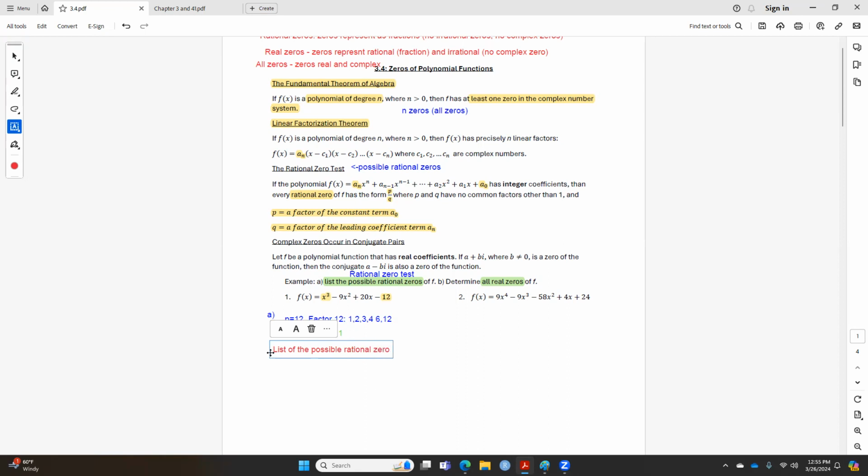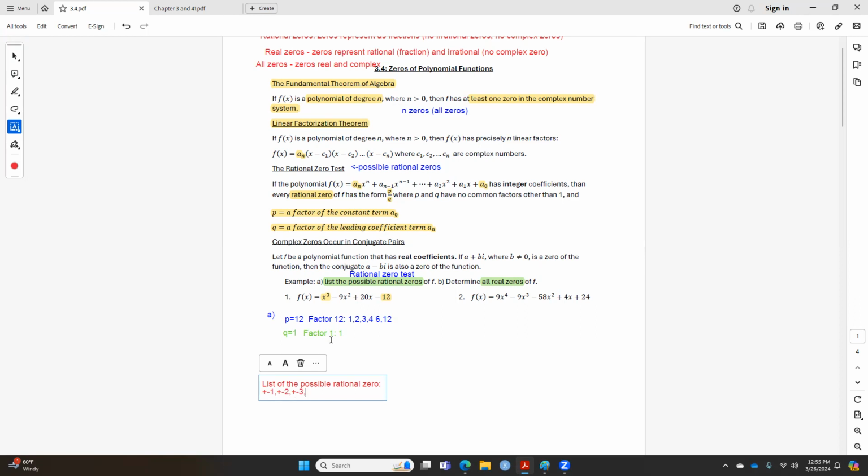You begin to take all the p's that you see here and you divide by your q's. And then you need to put plus minuses in there. So to list all the possible rational zeros, first is 1 over 1 is 1. So it's plus minus 1. And pardon my plus minus, I don't have a plus minus symbol on my keyboard. And then you take the 2 divided by 1, so it's plus minus 2. And then you take 3 divided by 1, which is 3, plus minus 3.